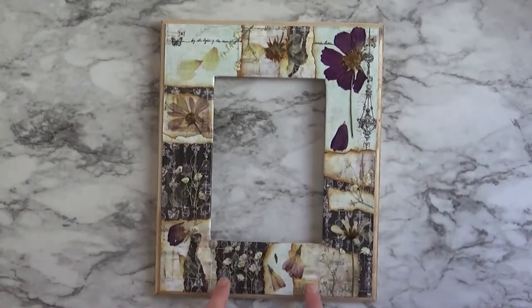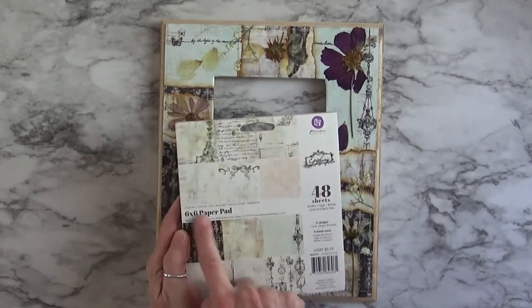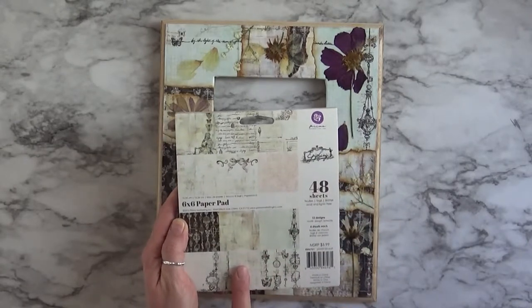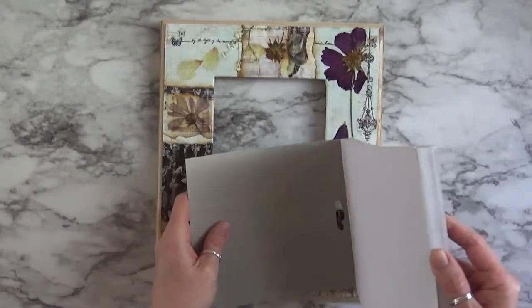This is a little, here it is right here. I used papers from this 6x6 paper pad, and it's an Epiphany by Prima, and I get these at Hobby Lobby. So this paper pack is really, really fun. I'll flip through it real quick and show you.